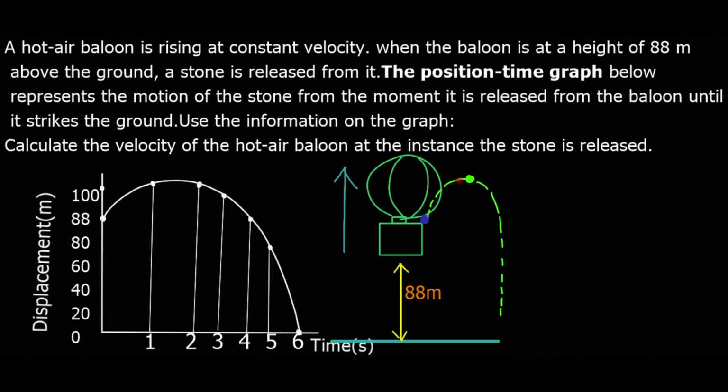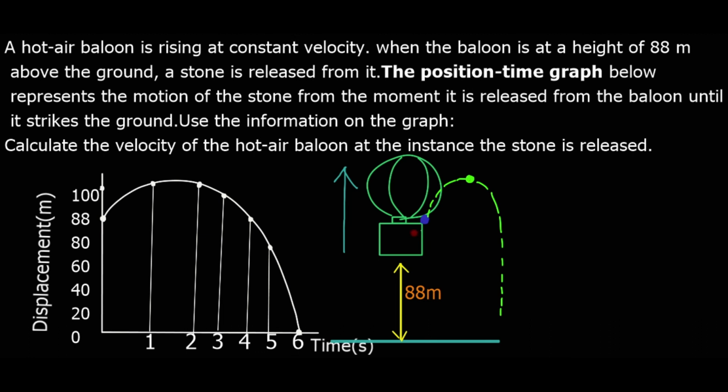Let us look at what happens to this stone. We know that this hot air balloon moves with a certain velocity, and this velocity of the hot air balloon going upward is the initial velocity of this stone when it goes down. Because according to Newton's first law, this stone first continues going upward with that same velocity it was moving with, until a certain force stops that object. So if we get the velocity of the stone, we know the velocity of this hot air balloon, because the hot air balloon moves with the same velocity as the stone when it goes down.